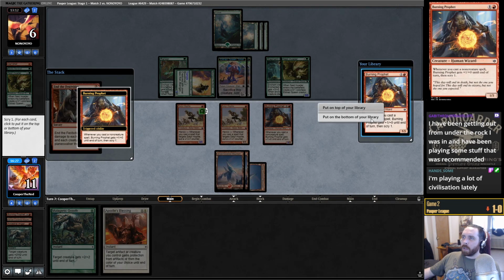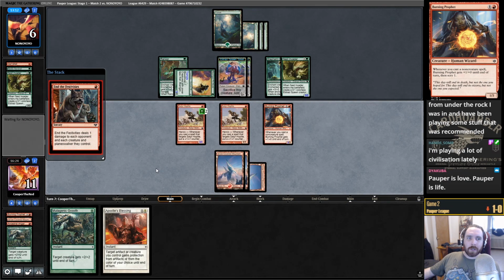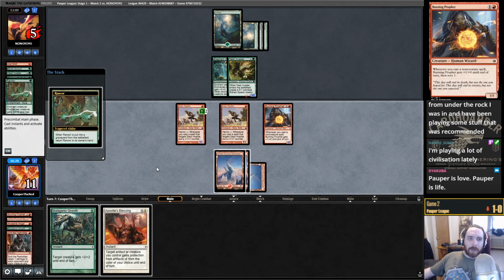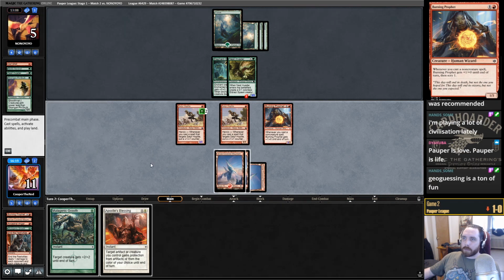I don't think we need another creature right now. I think I'm more looking for spells. Pauper is love. Pauper is life. I guess that's just lethal, huh? I guess they could technically have... yeah, we'll just attack in and kill them.